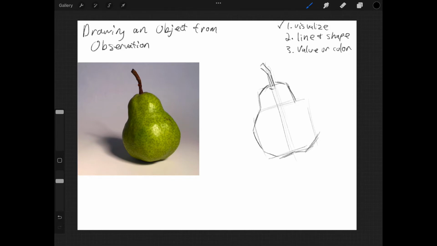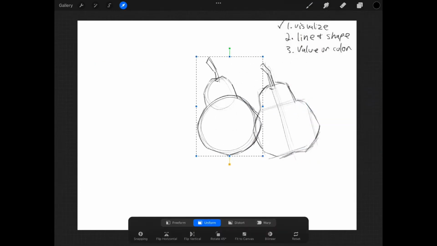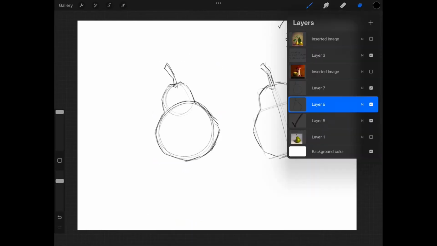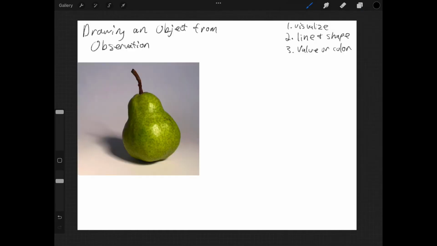Use guidelines however, which way you want. This is the method that works for me. I think it's important though that you try to find that middle line, the middle of your object. That really helped me figure out the proportions of the sides, and that felt really good. And you can actually see the difference between my left one and my right one. I really like the shape of that right one. And in fact, I'm even going to compare it with the line drawing.